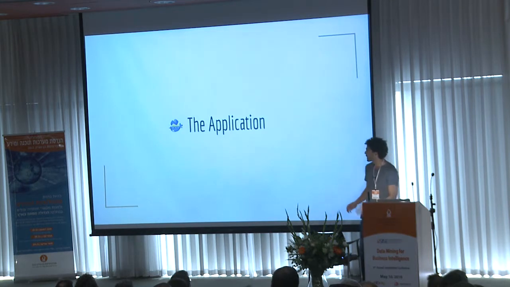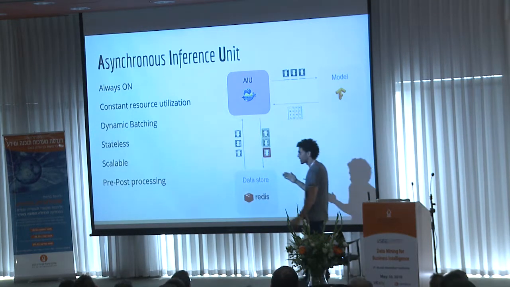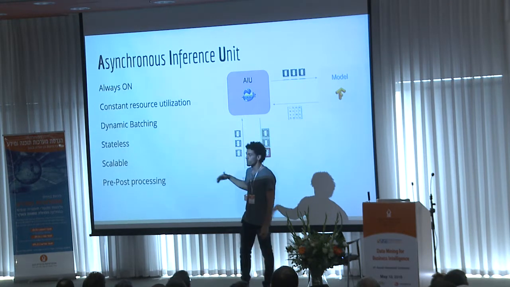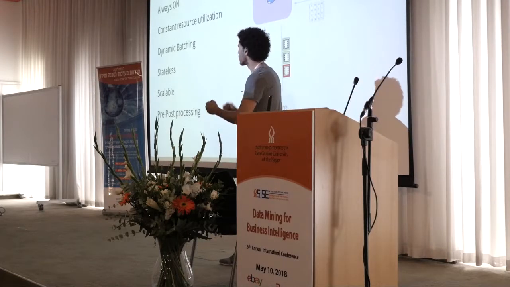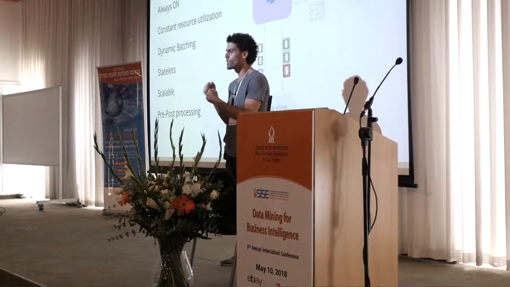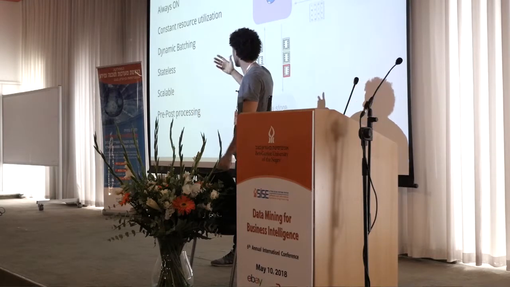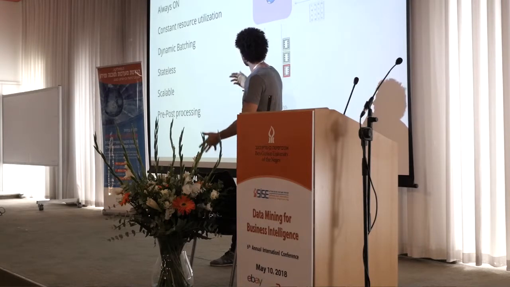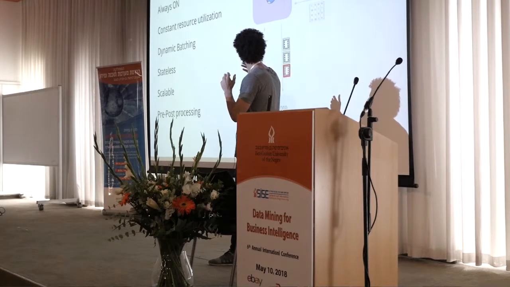So the application, as I said, you can think of it as a collection of asynchronous processing units. And actually, this is our basic processing unit. We call them asynchronous inference unit, or an AIU. This unit is an always-on unit, always looking to process, always looking to utilize your resources. Not just wait, batch, and then GPU utilization fluctuates, but constantly using the resources, creating this kind of dynamic batching. Let's see how this flow works.